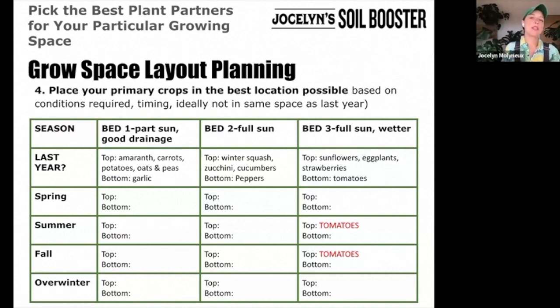And we also know that tomatoes can grow fairly late into the fall. Of course, it does depend on what kind of fall weather we're having. If we get an early frost, then we have to protect them in that case. But a tomato crop is a crop that we would consider to be in place for both the summer and the fall season.